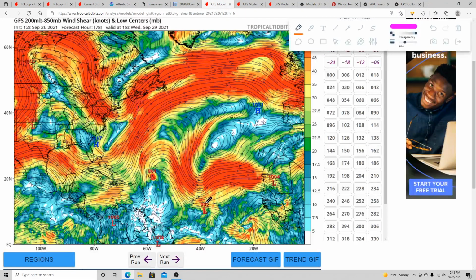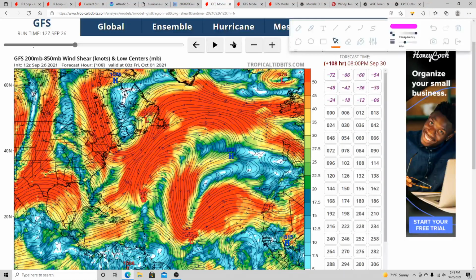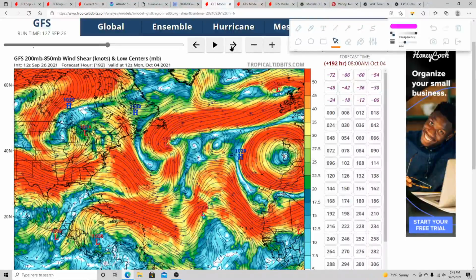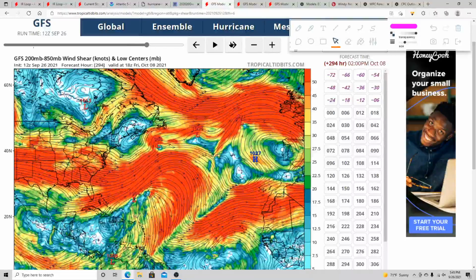But look what's happening back in the main development region. We actually got a tropical system that's developed, 992 millibars. That would be a tropical storm, possibly a low-end Category 1 hurricane, but then it starts to hit the wind shear and dies out. Here comes that tropical wave that comes out of Africa, and you do see it also tries to develop, then also hits wind shear. Meanwhile, Sam is hitting some strong wind shear. Eventually what's going to happen is a ridge is going to build to the north, and that's going to cut off Sam, and it becomes a cutoff low. Here comes another tropical system moving to the north up there as well. And if the GFS is correct, which this may change, then it just sticks around there for a while.